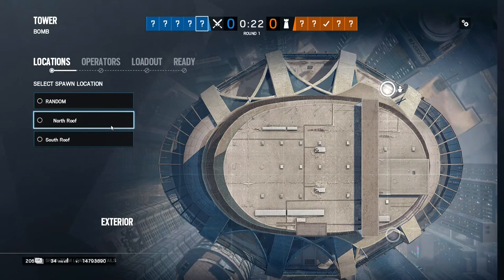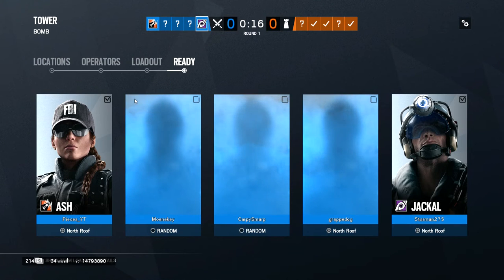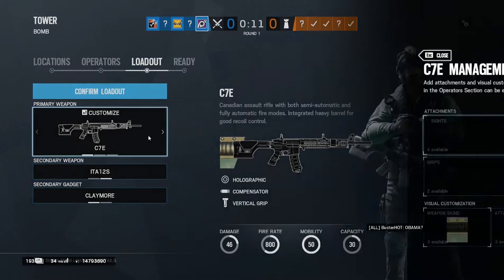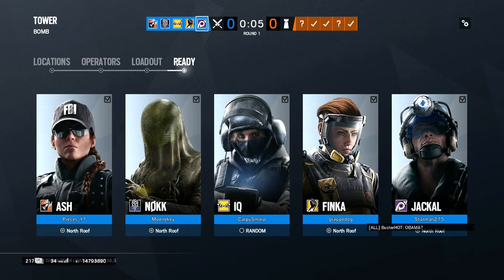Alright, so we got tower and this is bombs. Alright, I'm gonna spawn north roof because no one spawned south roof. I'm gonna play Jackal. I was supposed to play Jackal last time, but I couldn't. Oh yeah, I forgot. Does Jackal have any cool scopes? He has the 2.0 scope, and then he doesn't have the 1.5 scope, whatever it's called.